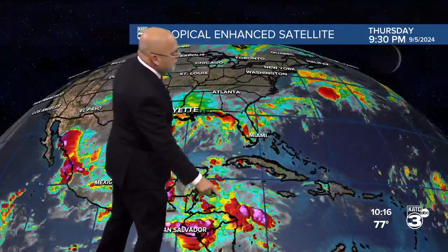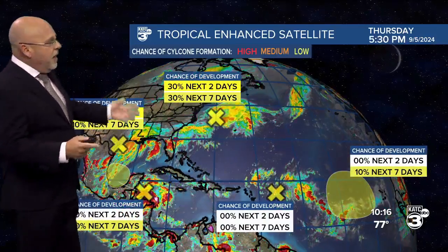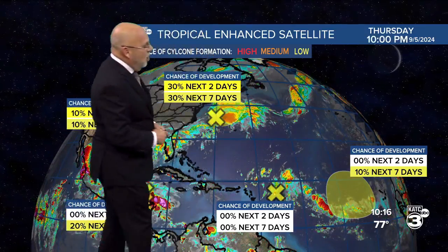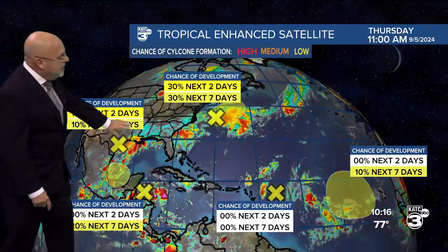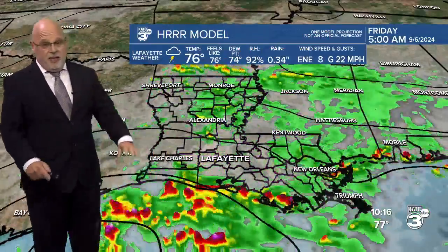We have another tropical wave here. That's not going to do much in the western Caribbean, moving into the southwestern Gulf, but perhaps some development. But look at this. We have 5 areas we've been watching, and none of them have a decent chance of development. In fact, this X is coming off of the map tomorrow down to a 0% chance of development, so no complaints. And just a low-end chance, 10% of this little low by us doing something, but we don't think that's going to happen, at least for now.